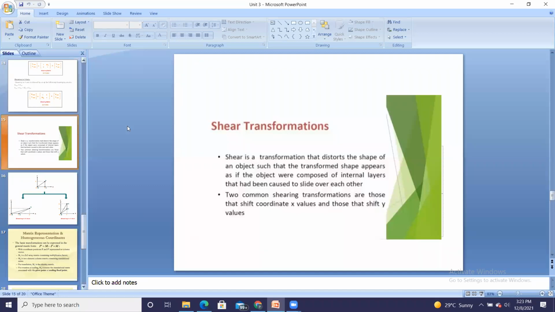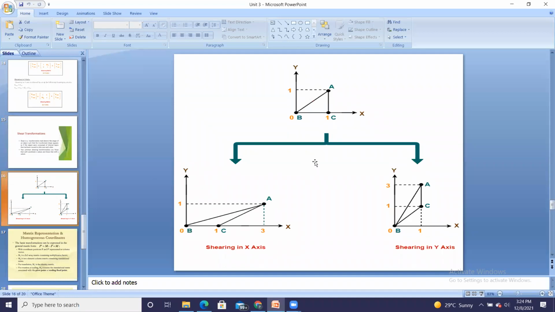So before we go to the combined transformation, let us see shear transformation in detail. It is nothing but it distorts the shape of the object. Earlier we have seen the example of a square, and after shearing, no longer does it look like a square. It has completely deformed its shape. So shearing transformation always distorts or deforms the shape of the object. So it changes the shape along x-axis or along y-axis. That's it about the shearing. Here they have shown it with the diagram for the triangle, shearing along x-axis and along y-axis. We have seen it for a square, so it is the same case.